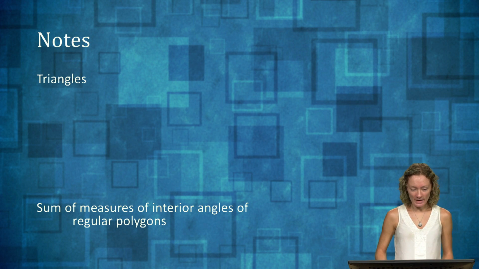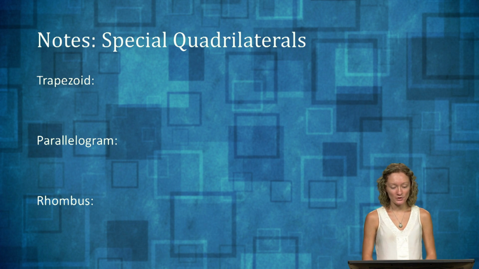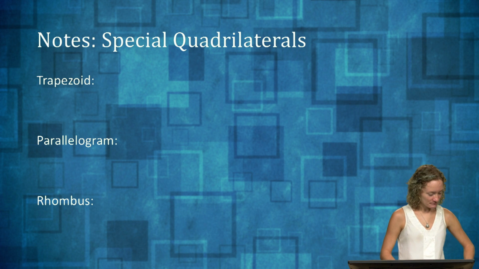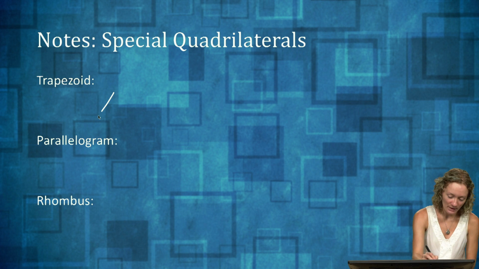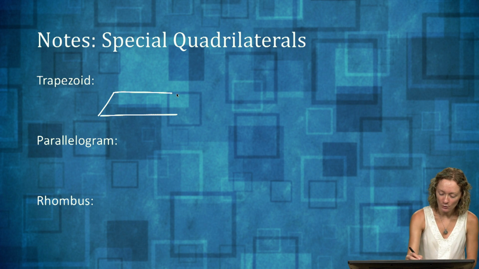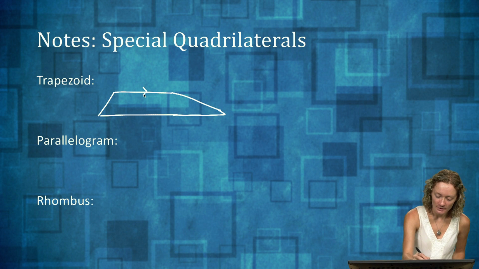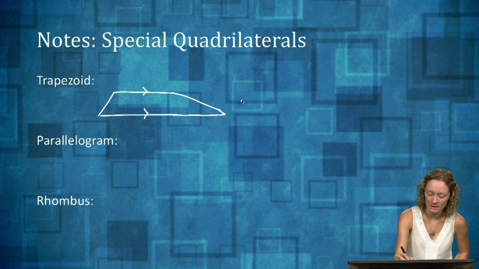Okay, so we looked at triangles in greater detail. Now let's look at the special quadrilaterals, more quadrilaterals in detail. We've got quite a few, as you can see, 2 slides to fill in. The first one is a trapezoid. So we're going to draw the picture and then write why it's special. It's still a quadrilateral, but it's special. I'll use these arrows to indicate that the sides are parallel. So the only thing special about a trapezoid is that it has 2 parallel sides.